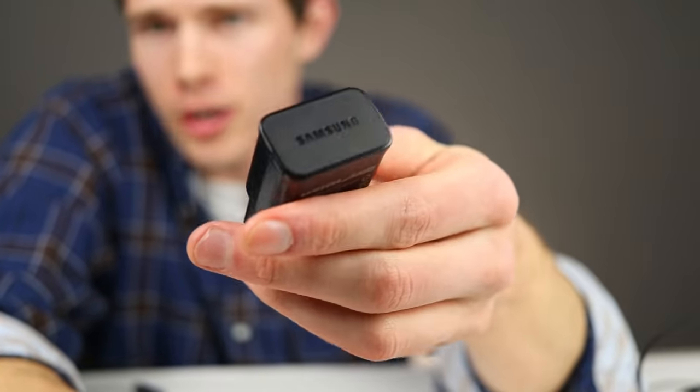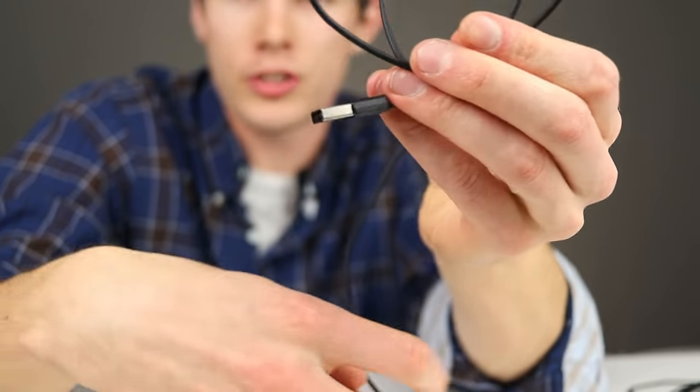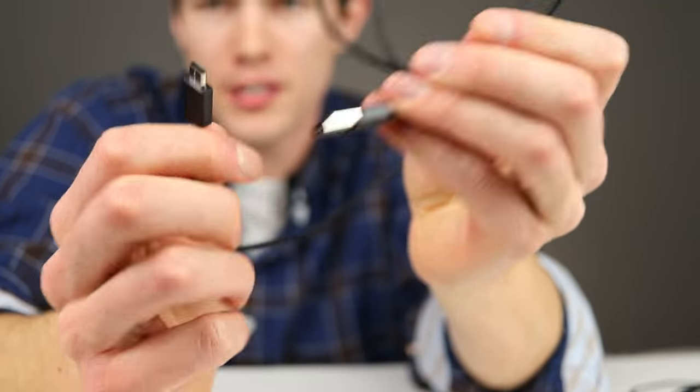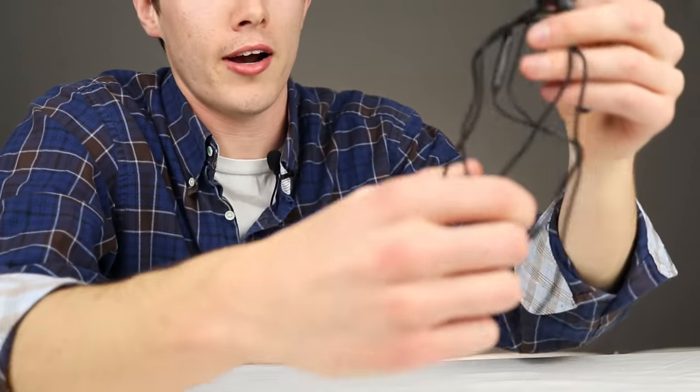Next, we have a little turbo charging block right there. This is obviously going to come with your phone, as well as the cable right there, which goes from USB-A on one side to USB-C on the other. So you can use all of your standard charging blocks or charging ports around your house.